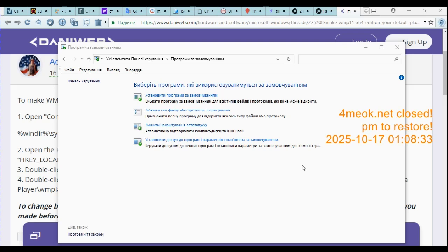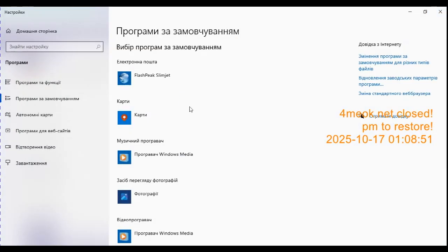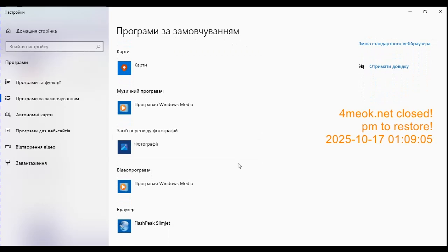But after making this change in command prompt, you can go to the menu for programs to open as default. We click on it, and then we write default programs. This menu is called Default Programs. Now here we can select programs to open with as the defaults.